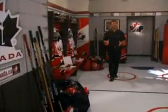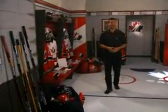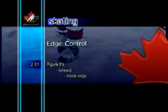Understanding the basic edges of a skate blade is an important step to learning and teaching proper skating technique. Mastery of one's edges is what separates the average skaters from the great ones. The skate blade has 2 edges, the inside edge, which is primarily used for pushing or driving, and the outside edge, which is used mostly in turning and stopping. Players need to master all 4 of their edges if they want to become great skaters.